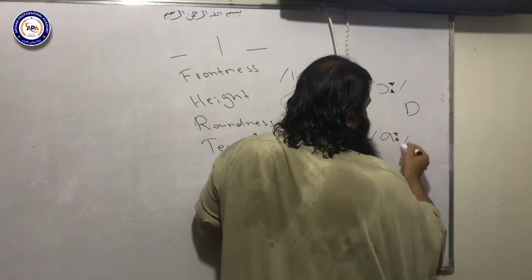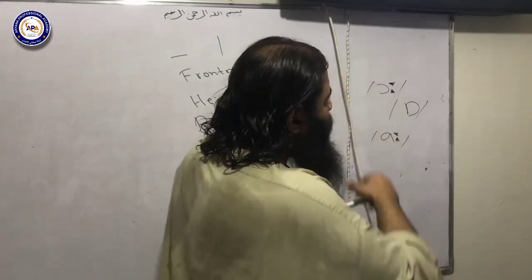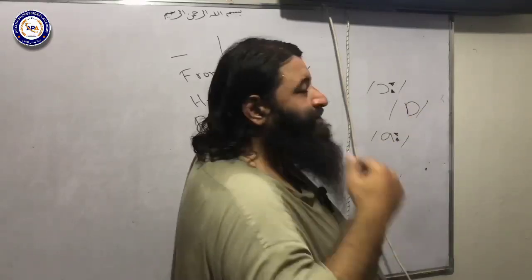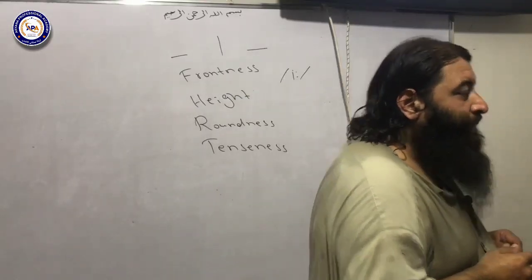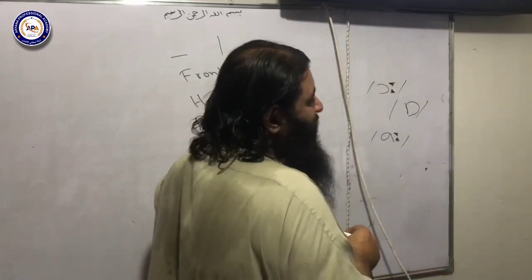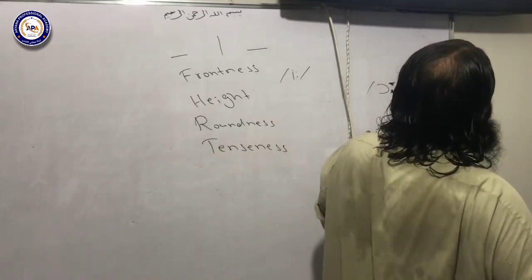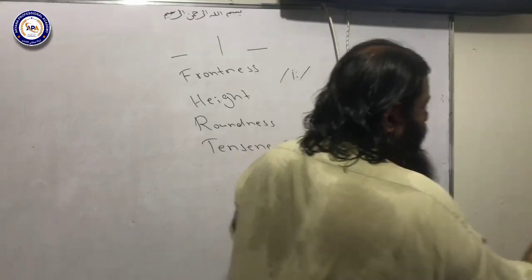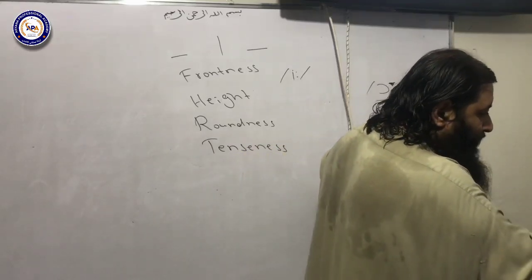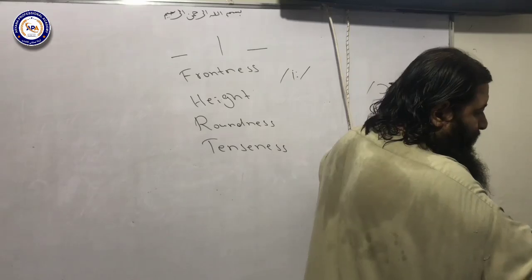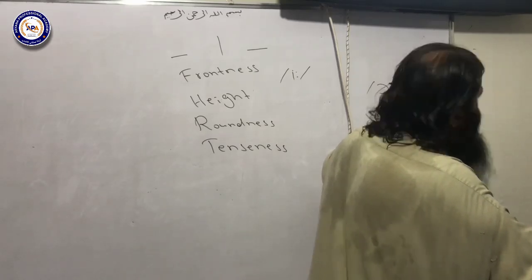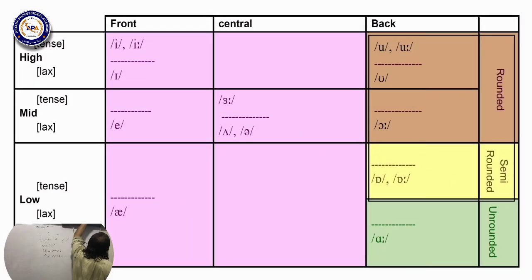Because the shape is also, the right side is straight. So sometimes this right side of the symbol shows the roundness of the vowel. And yesterday we studied short and long vowels. One thing I forgot to tell you yesterday: all long vowels in written form have a colon in front of them. If you see two dots, like a colon, this is the sign for a long vowel. Short vowels don't have these signs, but long vowels have. So that we know the difference in written form.